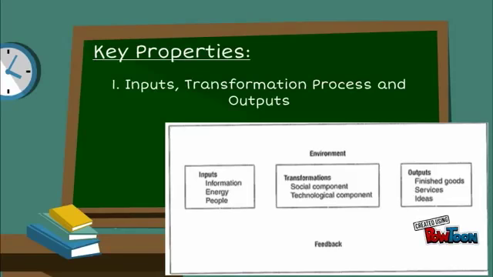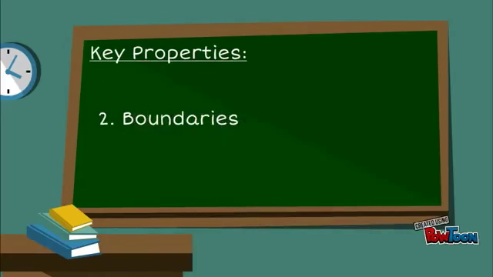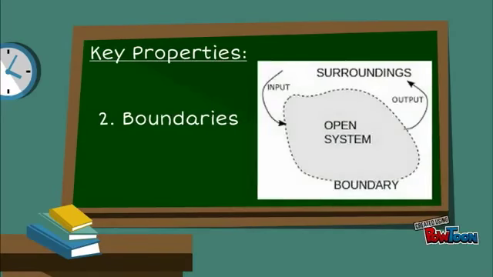Social components consist of people and their relationships at work, as well as knowledge and information sharing. Technological components involve tools, techniques, and methods of production. Outputs then refer to the result of what is transformed by the system and sent to the environment. Boundaries are the second key property of the open systems perspective and refer to the borders and limits of a system. Open systems have soft boundaries because of the high levels of internal and external information exchange, which leads to feedback being exchanged and understood.